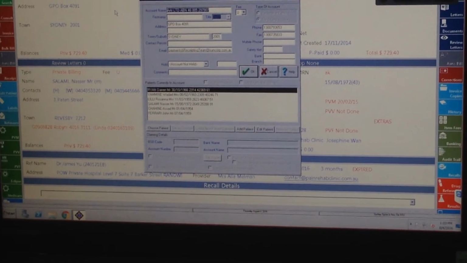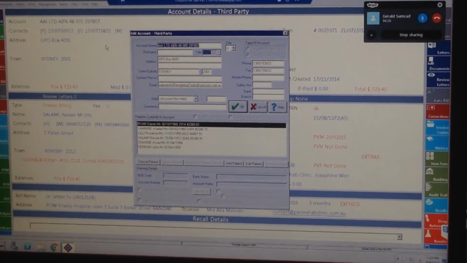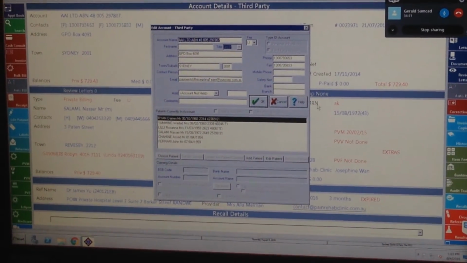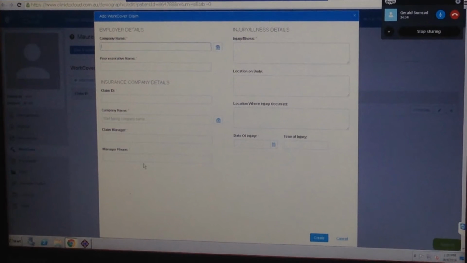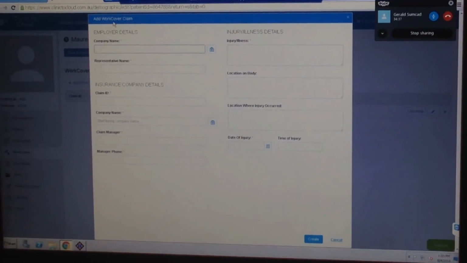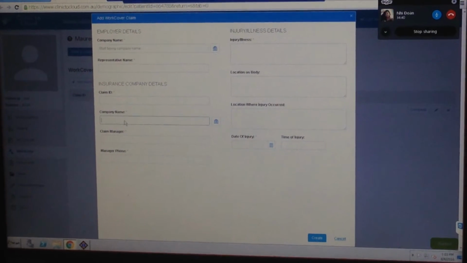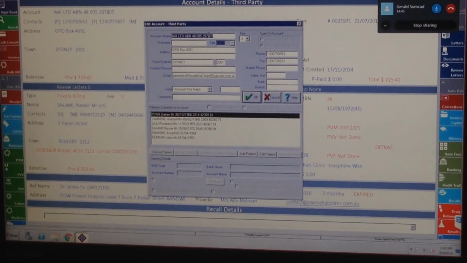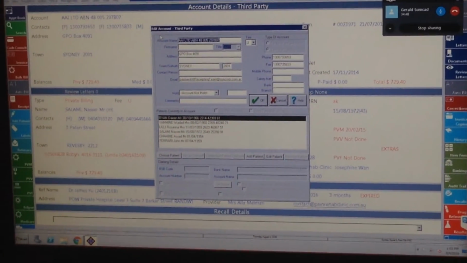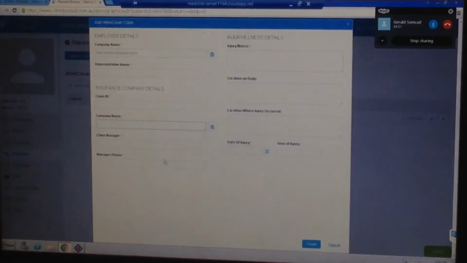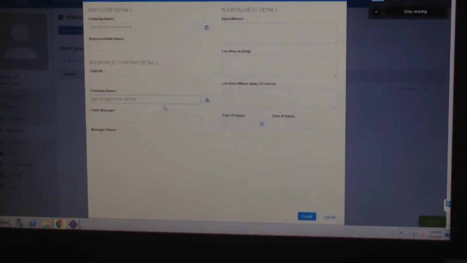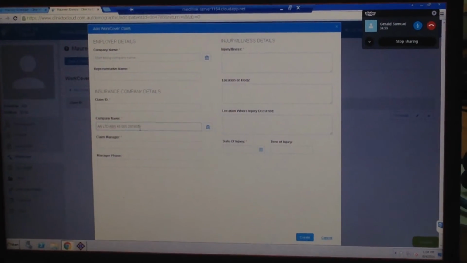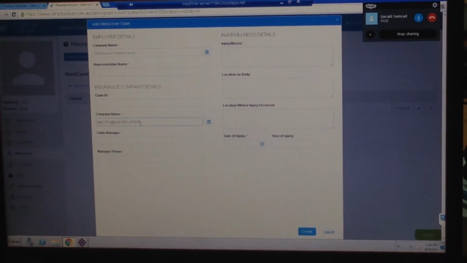So if we double click on that section where it says account details third party, it'll bring us information about the company. So what that means is in your work cover claim, under company, if we type in that company name, AAI Ltd, we just copy that into C2C, and it doesn't come up with a drop down or an entry, that means that company doesn't exist in the C2C company database.